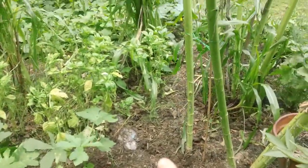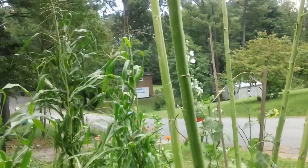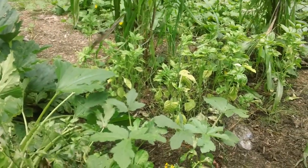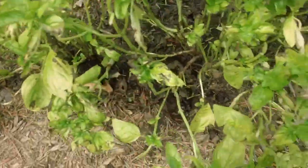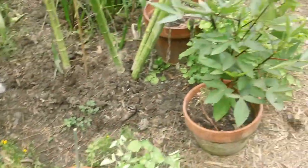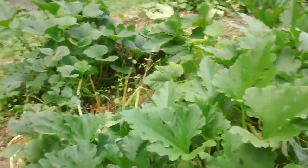I put bean seeds at the bottom of the really thick stalks. I put pole bean seeds. We'll see if they'll grow. These guys really took a hit. The basil and fennel, but they're getting a little bit of green. You know, I'm just leaving them on to see what they'll do. Hibiscus. I'm still out. Damn, I think I'm getting bit still. Doggone it. The squash clearly revived.